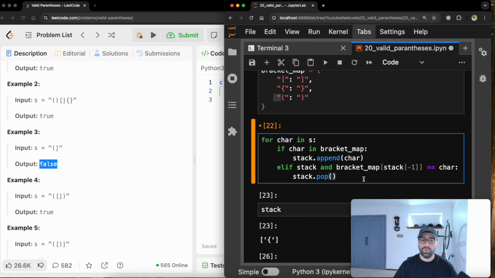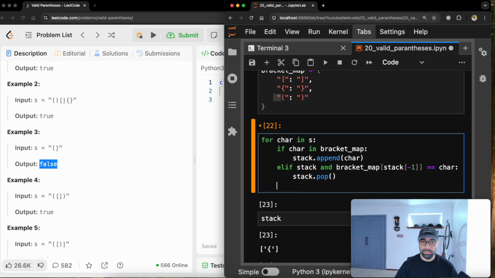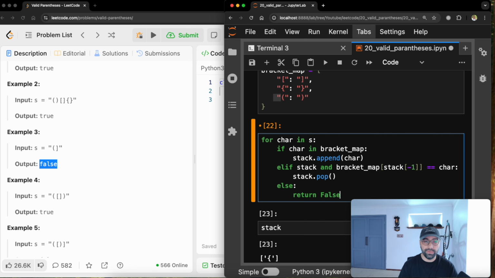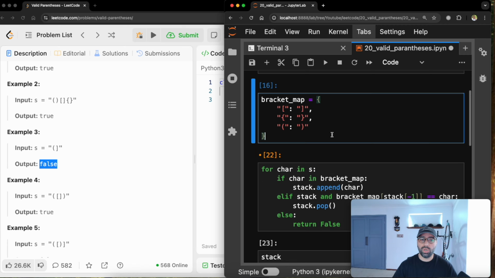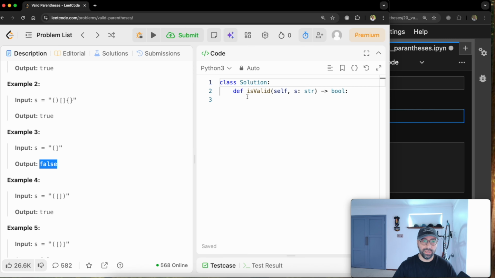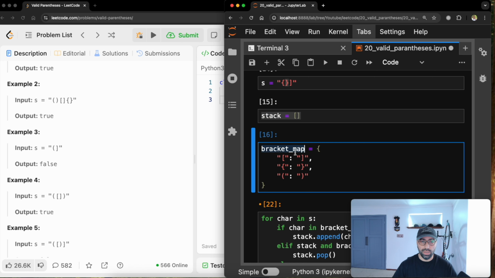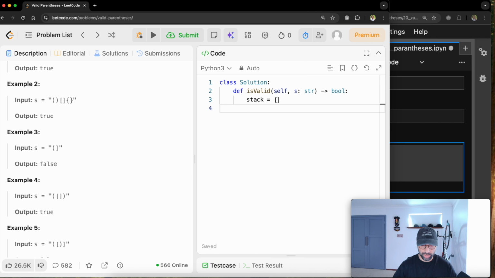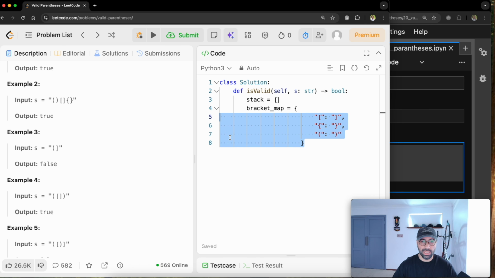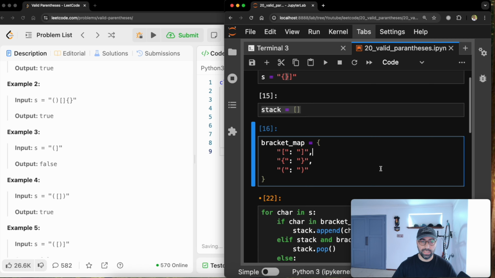Now, these two should easily figure out whether something has an opening and a closing, but just remember that if any of them are not correct, all I have to do is to return false. Okay, I think I have figured this out. Hopefully you have figured it out as well. But all I have to do now is to copy stack into my function, copy the bracket map into this function as well, because that's very important. Let me just indent these. You have to be indented. Yep, that's better. And then once I have that, I will go ahead and copy this.